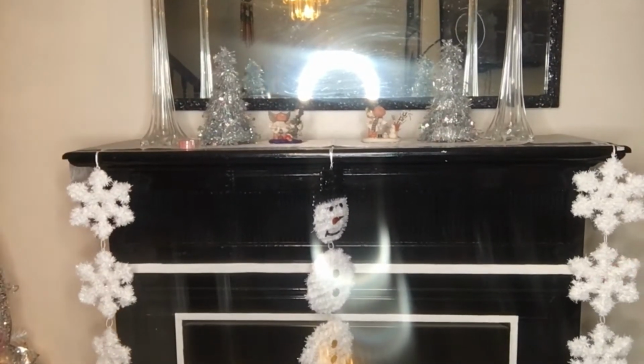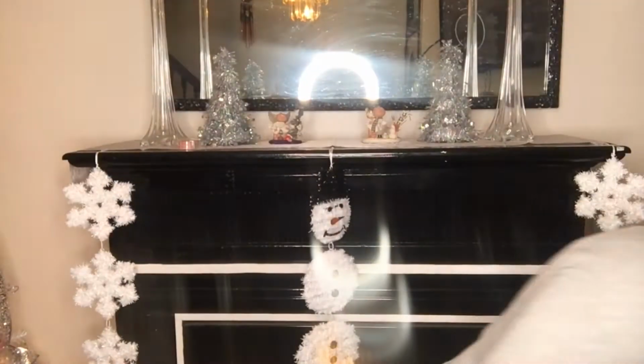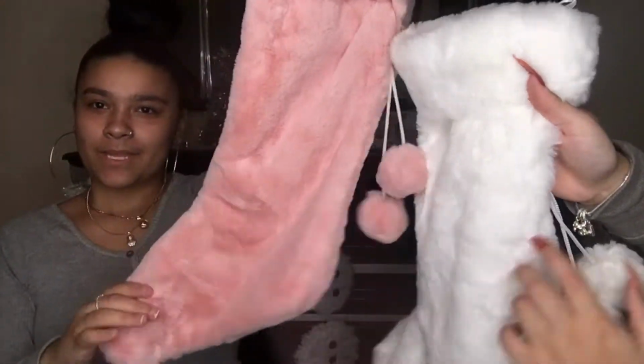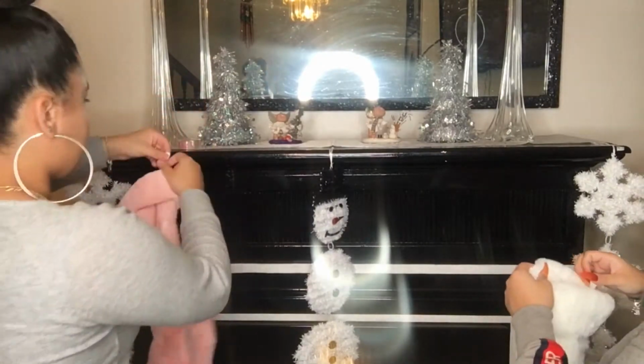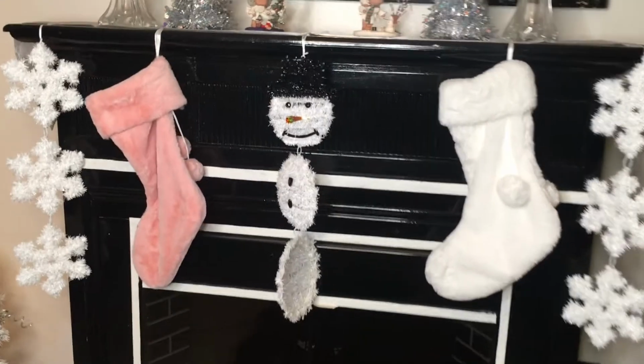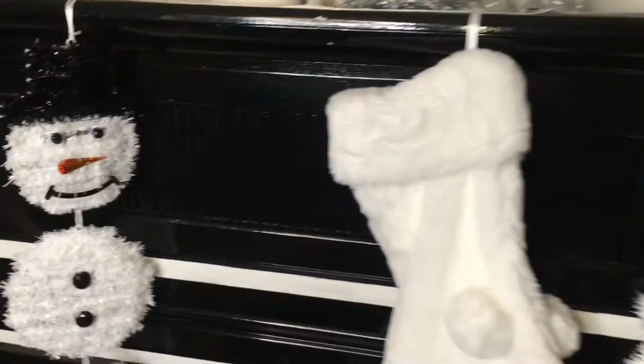How it's looking. And now for in between, we have these stockings that we got from Five Below. Real cute. Guys, so I'm going to show you guys how it looks. Okay, so this is how it looks. I know it keeps twisting, guys. It keeps twisting. But then we got the little vases up there, the little figures. So yeah. Now we're going to the next step.